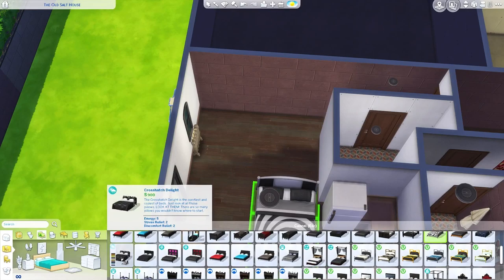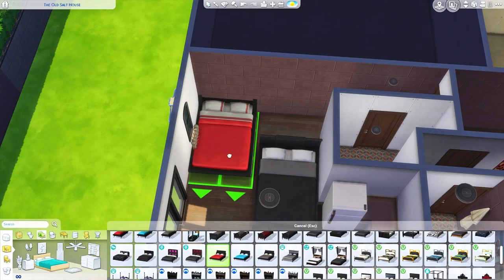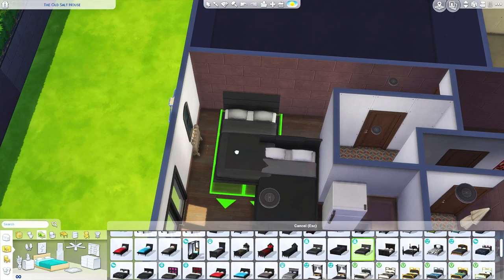So we could use this one. I don't know about this one though. I don't know if that's quite the right feel. There is this one that I think has kind of a cool modern feel. I don't want to use the same bed that I used in the last apartment. We could use that one. Yeah, because I know we have this swatch of that one, but I don't want to reuse the same bed in two different apartments.